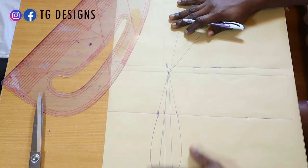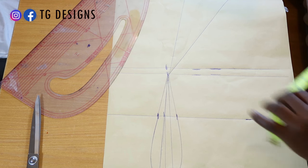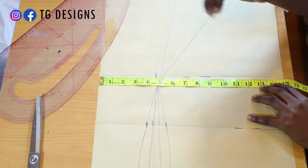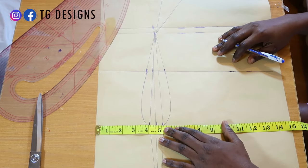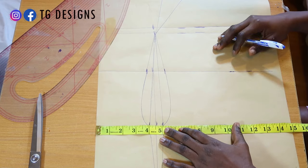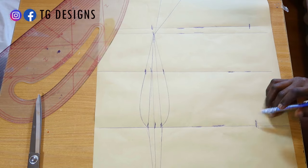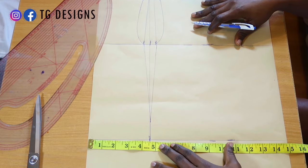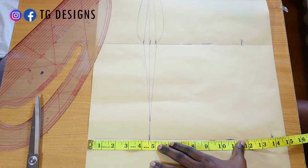So we'll go ahead now and mark our bust measurements. For our bust measurements now, we have 13 inches. I'll go ahead and mark 13 inches for our bust. Our waist measurements, we have 12.25. I'll go ahead and mark 12.25. On the hip measurements, we have 14 inches, right?